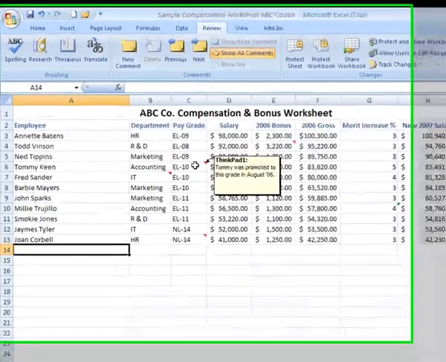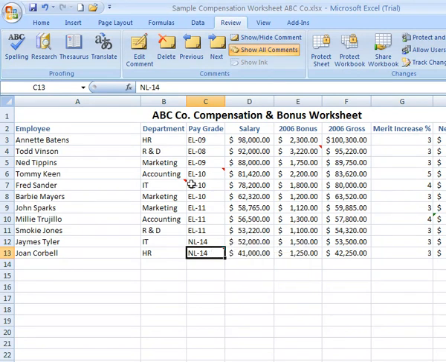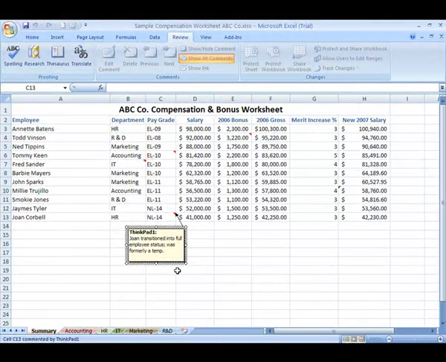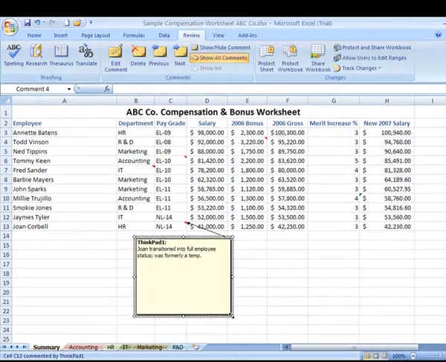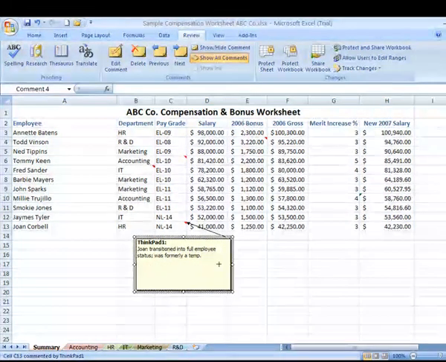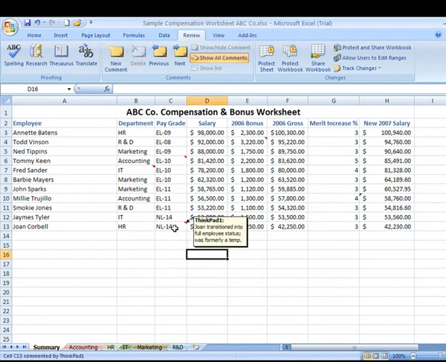Okay, but it's handy enough just to hover over the cell containing the comment. You can then read or review it. If you need to make an edit to an existing comment, you can click on the cell containing the comment. If you want to use the ribbon, you have the option to Edit Comment. That will let you make additional changes. You can also resize the comment. You can make it shallower, you can make it wider, you can make it deeper and narrower. So you have the options to resize your comments as well.